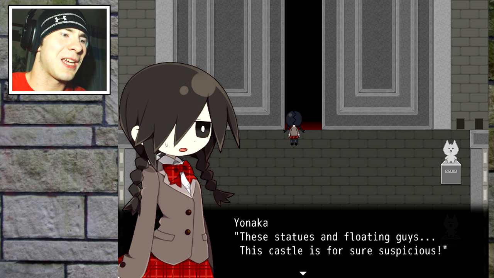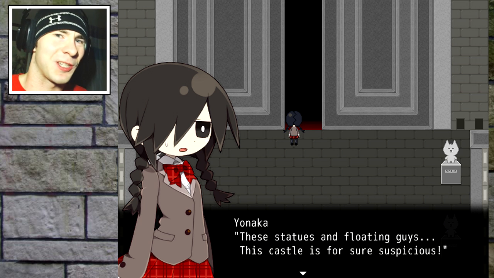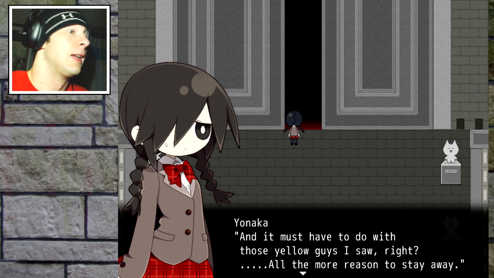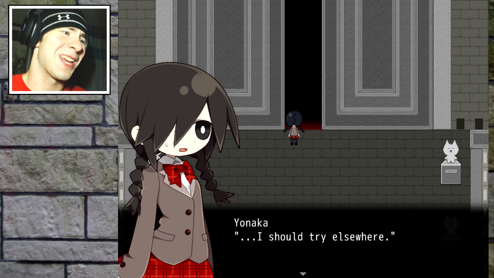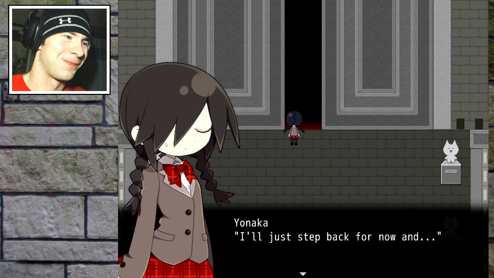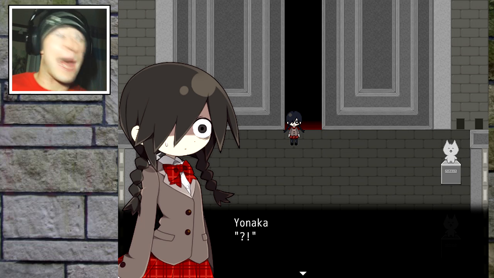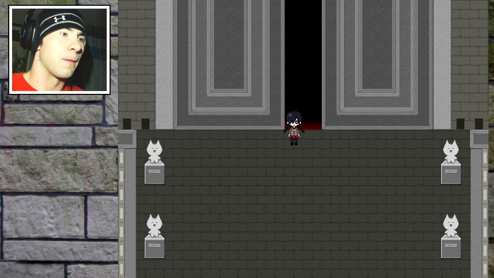These statues and floating guys? This castle is for sure suspicious. And it must have to do with those yellow guys I saw, right? All the more reason to stay away. I should try elsewhere. I'll just step back for now and... Oh, no.